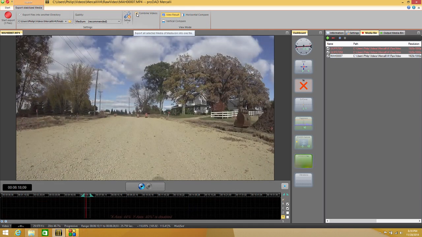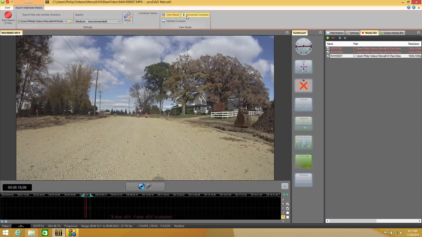Another little thing that I learned the combined video option is good for is when you go to export your clip, it allows you to create a new file name, which to me is really nice. I don't like my old file name of MAH00007.mp4 with some extension on it. I like to name it something like road construction bike ride or something like that. And so if I use the combined video option, it gives me a chance to rename my file even if I'm only exporting one file. So I like that option, and it solves one of the problems that I've always had with previous versions of Mercalli. I like to name my videos.